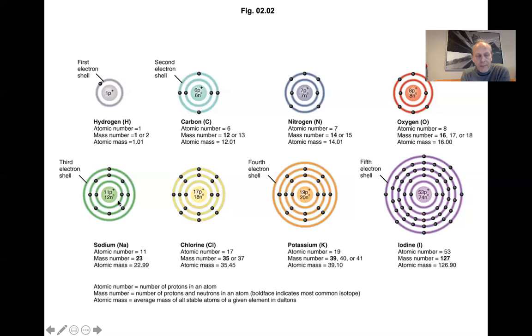Here is sodium, so you can see with 11 electrons we had to open up the third electron shell: 2, 8, and then 1. And here's chlorine with 17 electrons, 2 plus 8 plus 7 in the third. What's the difference? Sodium has only 1. If it manages somehow to donate that one, its outermost electron shell will be made of 8 electrons and it will be stable. Chlorine, on the other hand, has the outermost electron shell made of 7. It needs only 1. And if somehow it can find it, its electron shell will become stable.